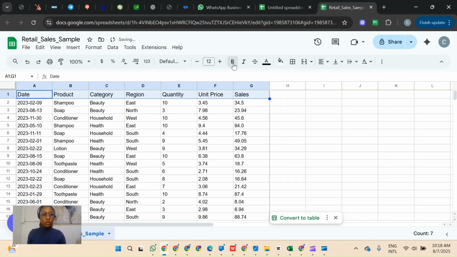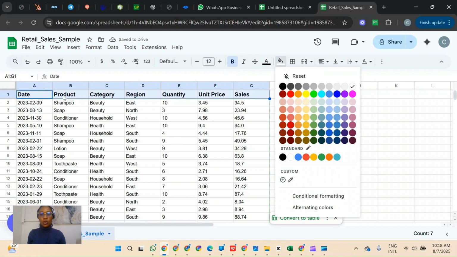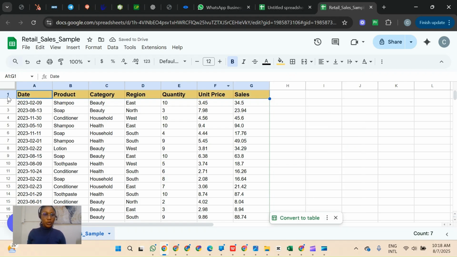Let's make it bold, and let's fill the color. What color do we choose? Can we choose gold? Okay, this is gold or yellow. So we have this sorted.